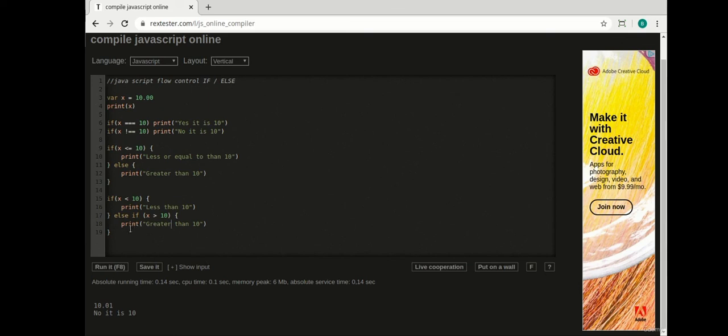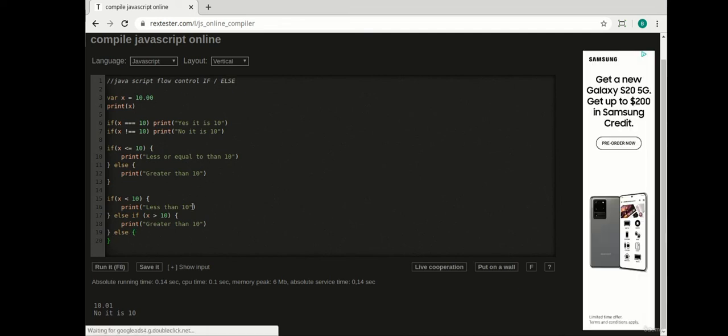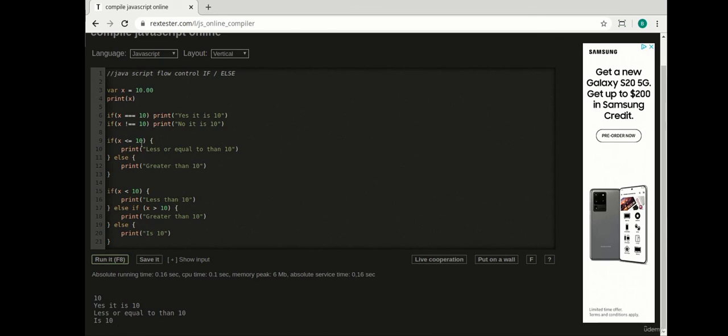and then we can give it one final if, else. There we go. And we're going to just simply say equals 10. Save and run. And we get a whole lot of stuff going on here. You understand the basic principles. We can do a one-liner. We can do else if. We can do else if and else.